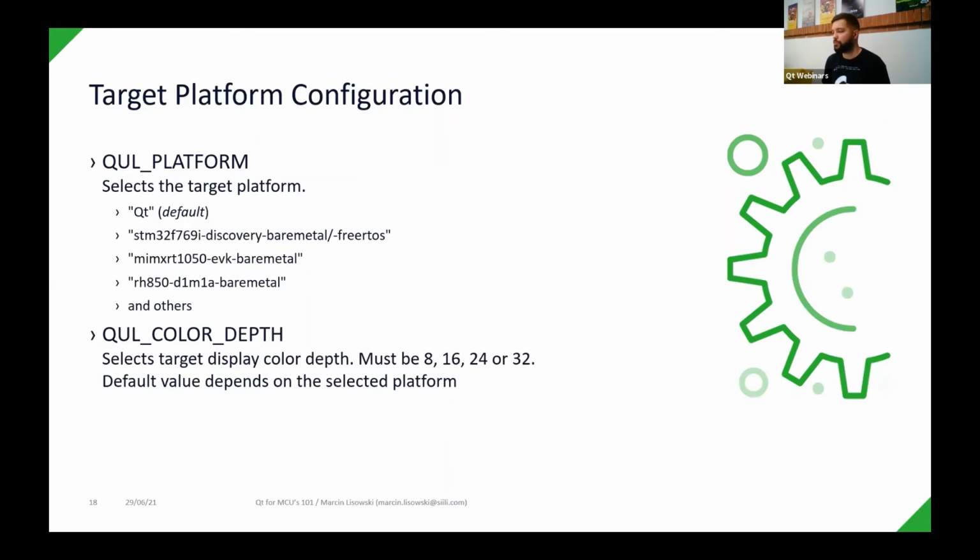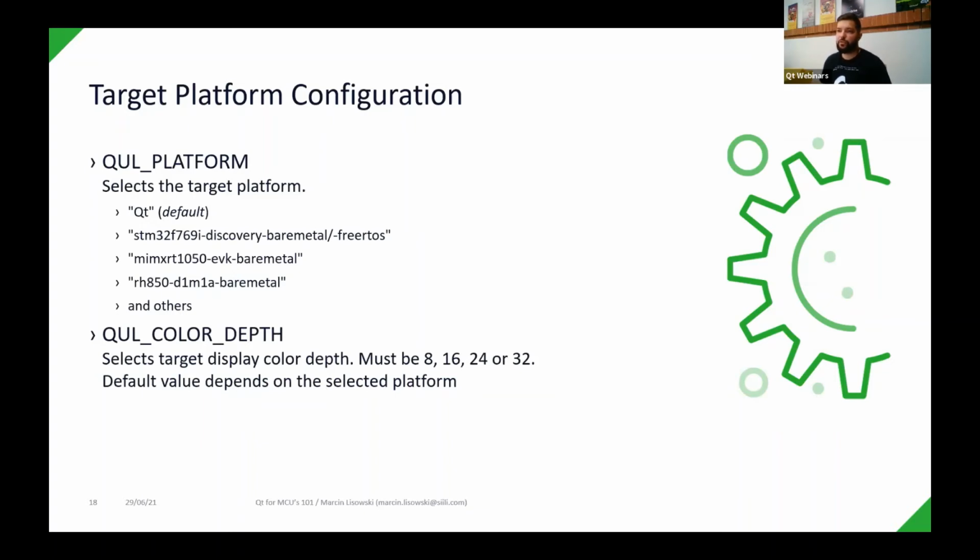It defines for which board you are going to compile your application, and this causes the app to finally be linked with a different backend. So for the STM32F769i, it will have a different platform backend linked than for Qt, which is also a default thing.